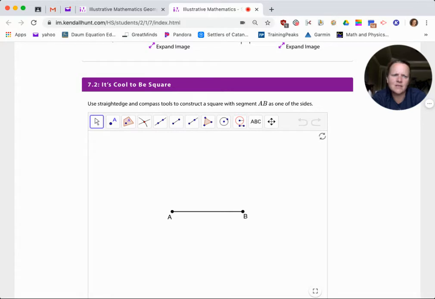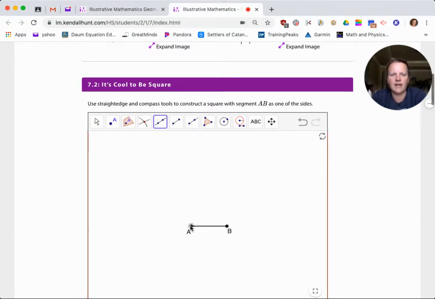The lettering gets a little confusing because if you click on something, you're going to get a different letter than I do. But let's go through these steps and see how we can do this. And we can do it more than once if that helps us. So the first thing I need to do, I'm actually going to zoom out a little bit on this. And it says here to draw a line AB. There's my line tool. A, B, I have a line. I just need more to work with than just the segment AB.